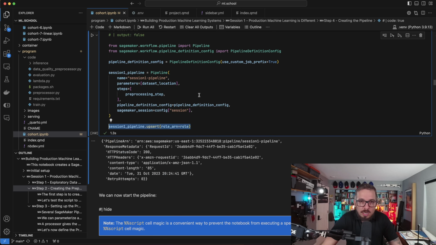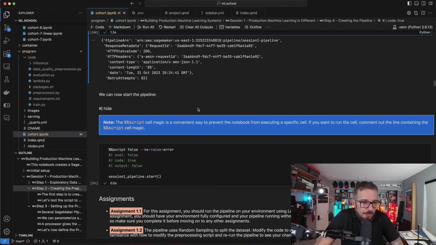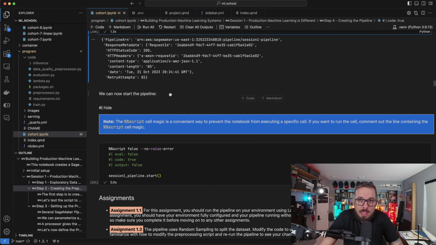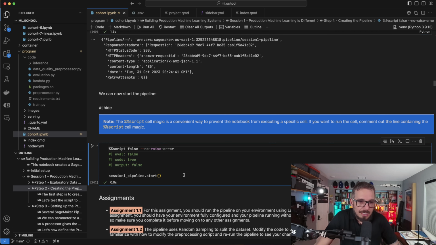Now let's run it. This is the first blue cell that you're going to find here. Blue, just because I'm using the blue color, indicates that the cell below has one line that you have to comment out in order to run it. Why is that? Well, this line specifically starts the pipeline.